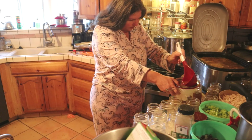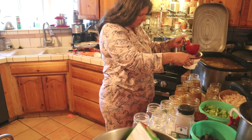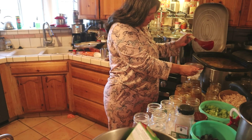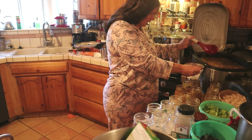And we gotta wipe our rims. See, it helps with debubbling. I don't really have to debubble when I add the soup in before everything else, because it's soup.